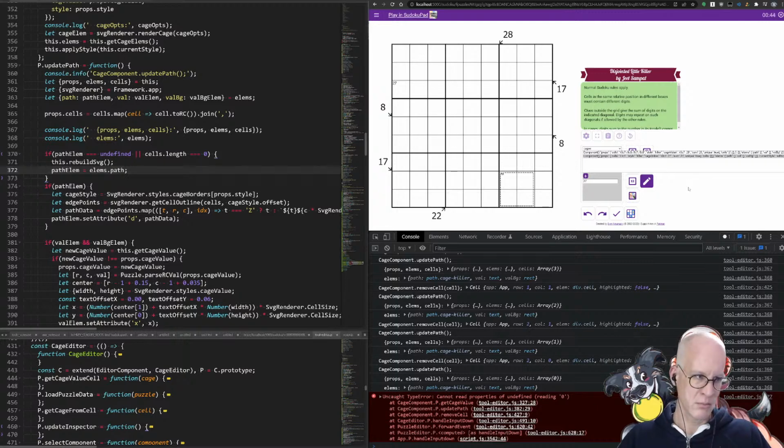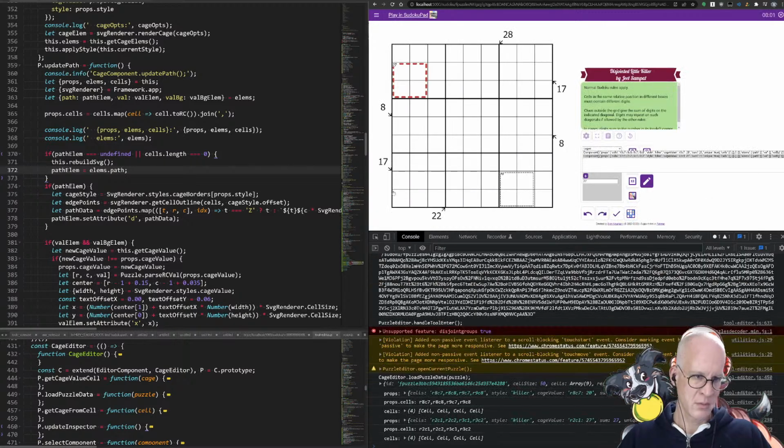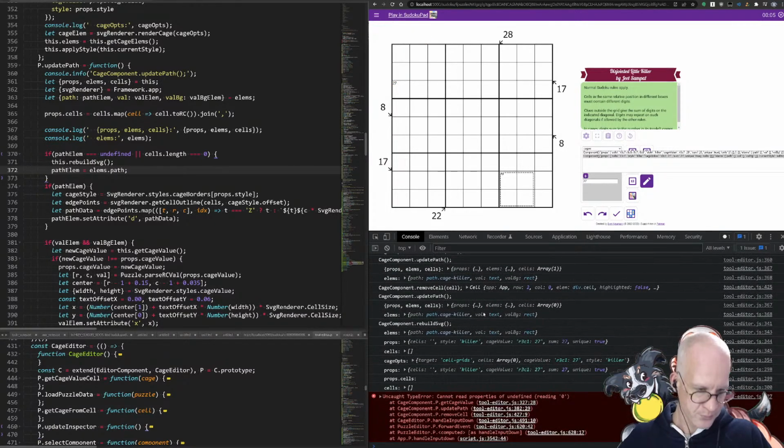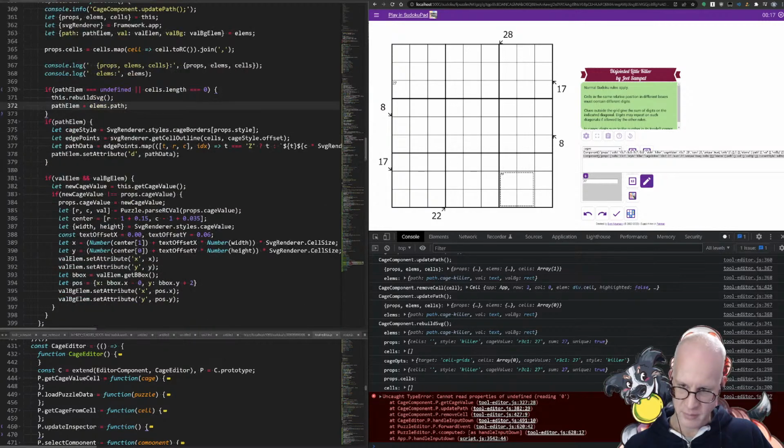Okay. So what does that look like? So we hit update path, we hit rebuild SVG. After rebuild SVG, we get back to update path in line 382, because these need to be reassigned.